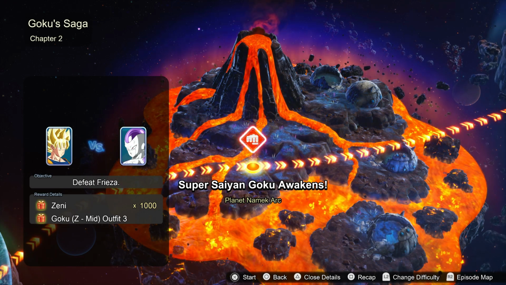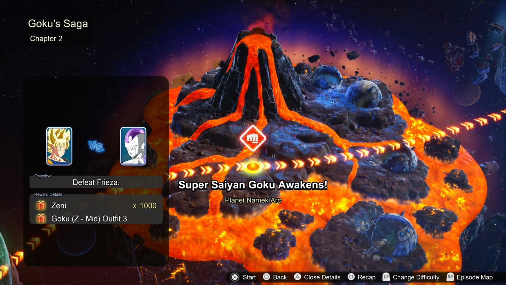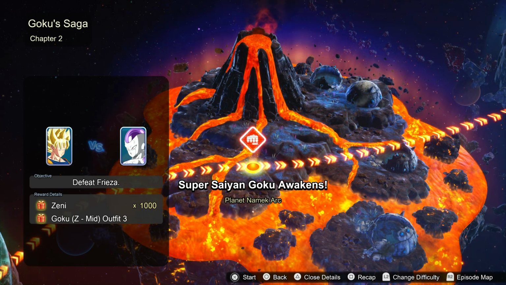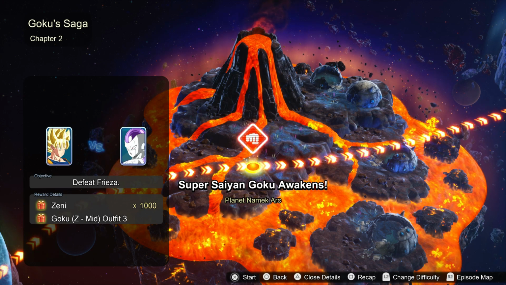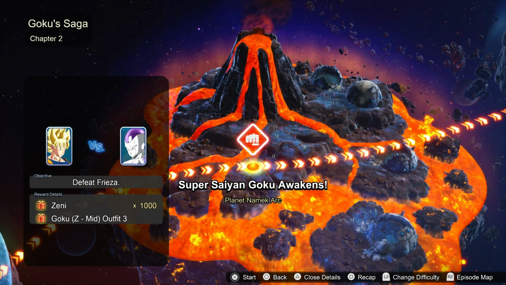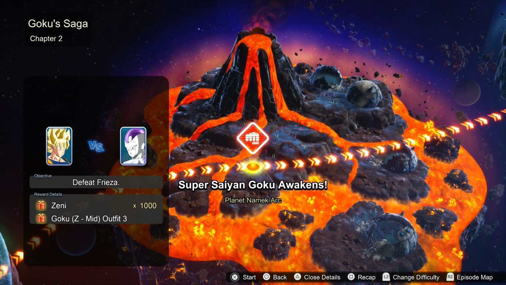But here's the thing. Once you've already done this through your normal playthrough, when you repeat this specific mission, you've already got the outfit. So instead of giving you a duplicate, which would be completely pointless, it will give you 300,000 Zeni. So technically you'll get 301,000 Zeni from this, but who's counting, right?